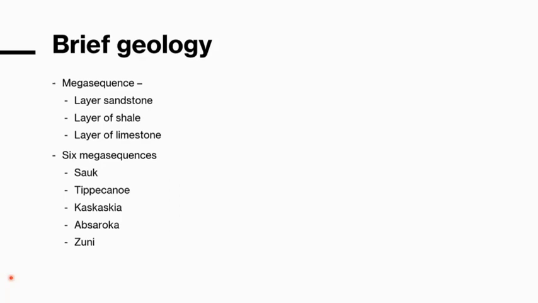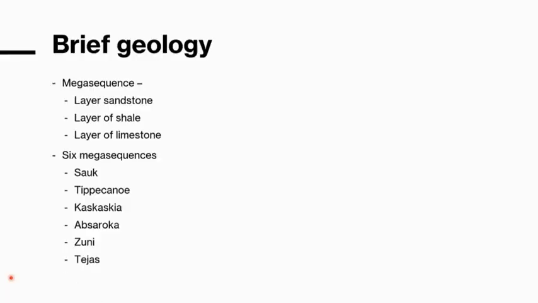Now, those are the 5 layers that were laid down when the floodwaters were still rising. Remember, the rain quit on the 40th day, but the waters rose to the 150th day. So it wasn't until the 150th day that they started coming down. So the first 5 layers of the megasequences were all laid down in that 150 days. And then when the floodwaters started to drain off, that produced the last one, which is Tejas. And the Tejas is, a lot of stuff was happening.